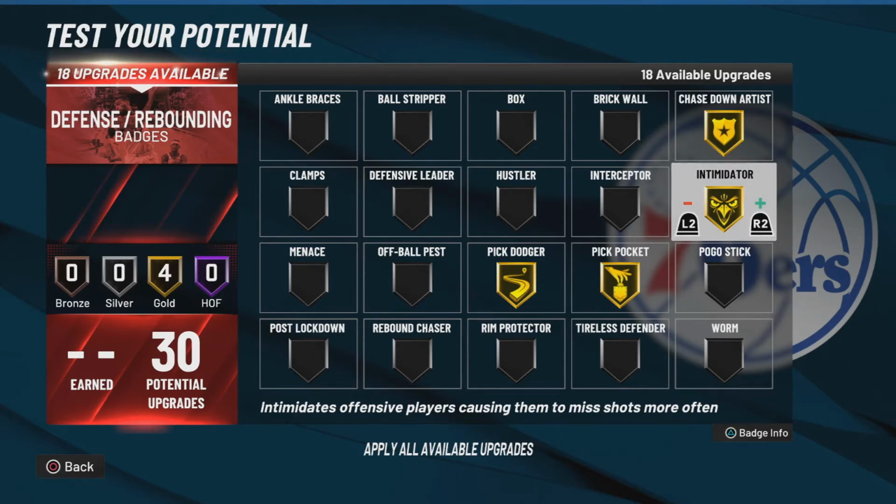Intimidator, obviously, causes your matchup to miss his shots, whether it be in the paint, a layup, dunk, a jump shot, a floater, alley-oops. This badge is just going to help you play defense. A lot of people would put it in the must-haves, but the reason why I don't have it in the must-haves is because before the recent buff to Intimidator, it pretty much did nothing on the perimeter. It was pretty much just a badge for down low big men in the paint.